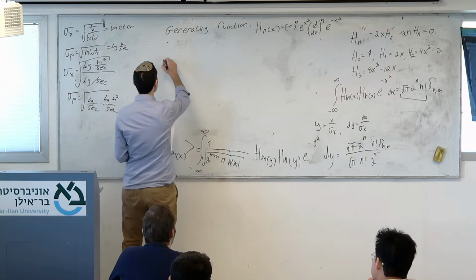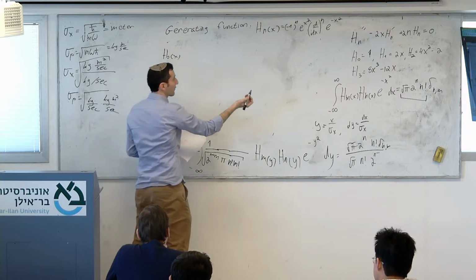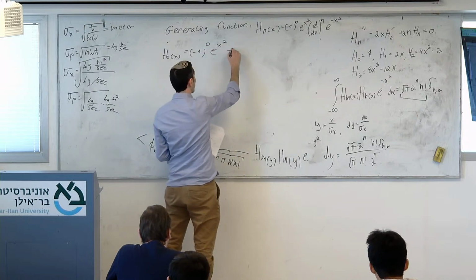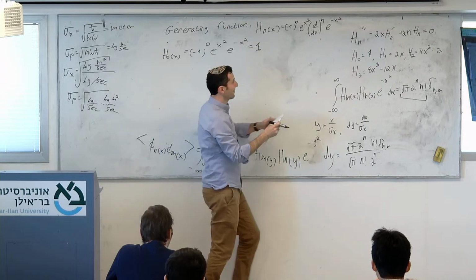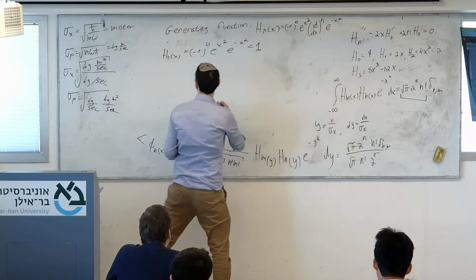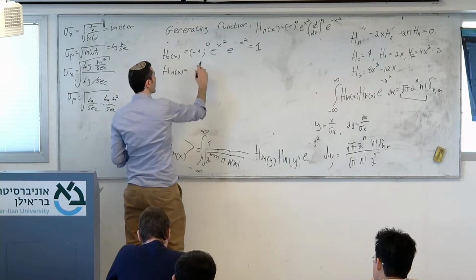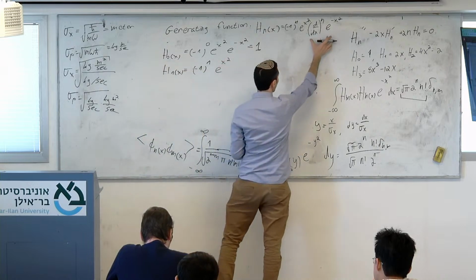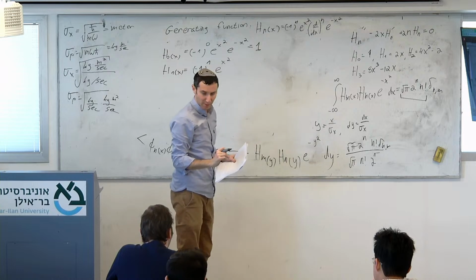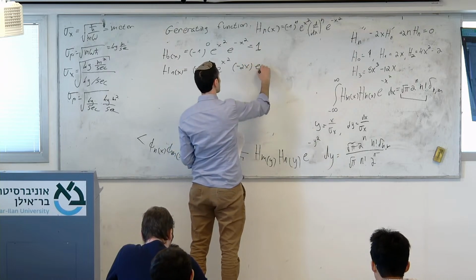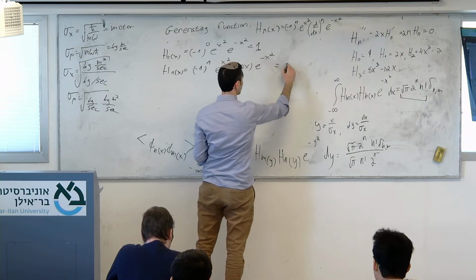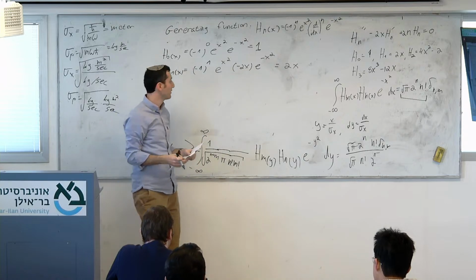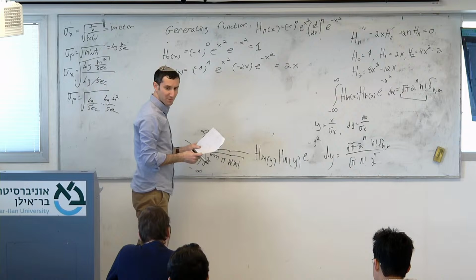Let's show what happens. h0 of x will be the derivative of 0 times. It's going to be minus 1 to the power of 0 e to the x squared e to the minus x squared, which will give me 1. This is indeed h0 of x. h1 of x will be minus 1 to the power of 1 e to the x squared. If I do the derivative of this, it gives me minus 2x, right? Minus 2x times e to the minus x squared, which gives me altogether 2x. Because the minus of this and the minus of that becomes a plus. Should we do one more, or was that enough? I think that was enough.